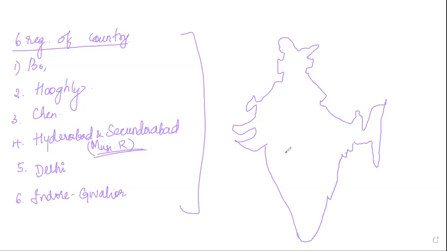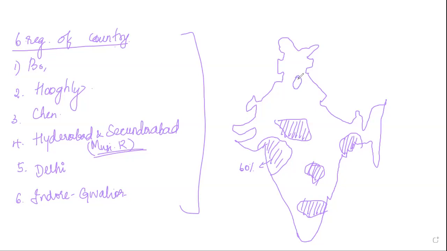Now what you do is, first of all, it's given Bombay, Ahmedabad, and Pune region, which means this region. This is my first region. Maybe you can write 60% of the total production of drugs happens from this region. Then I can mark the Hooghly region, and the Chennai, Bangalore belt. Then I have the Hyderabad, Secunderabad belt. Then Indore and Gwalior, somewhere in the central region. And finally, the major Delhi belt.